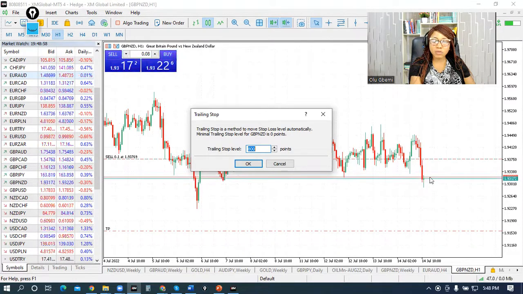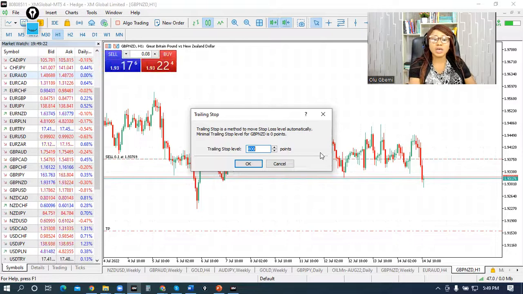Now, it's not going to move it back up as this is moving all the way up. If this moves all the way back up, it automatically takes me down half at the place where I have been trailed to. Now, if this continues to move down, if it moves down like 20 pips more, this is also going to move down such that it leaves a gap of 80 pips in between where the price is and where the stop is. All right. So it automatically just moves the stop for me.